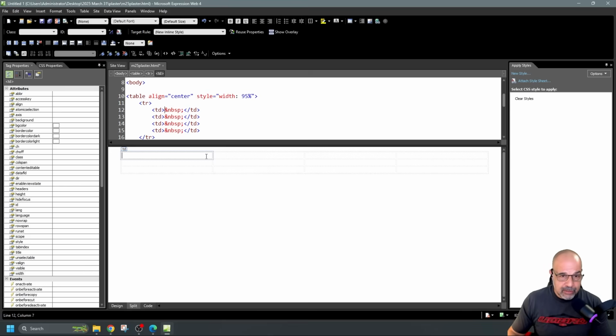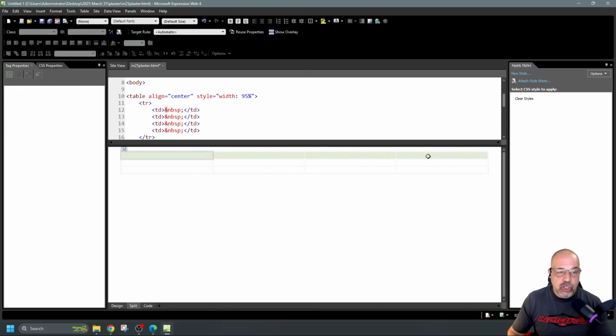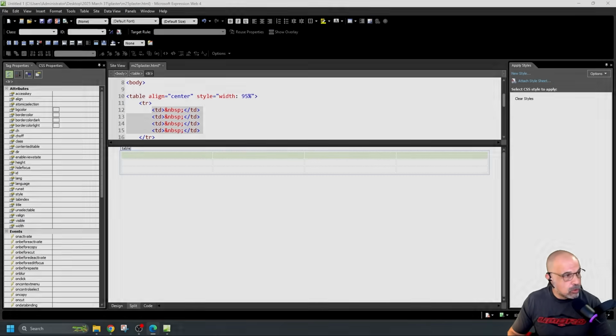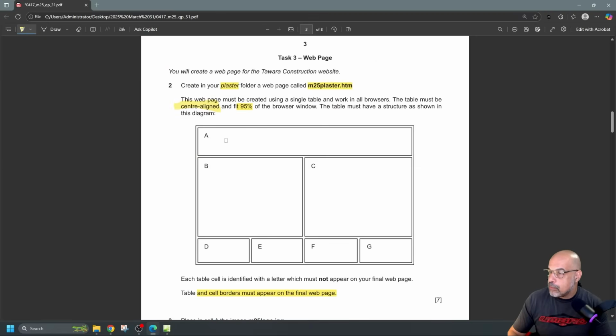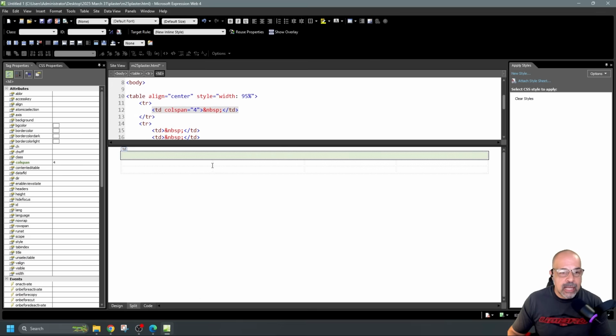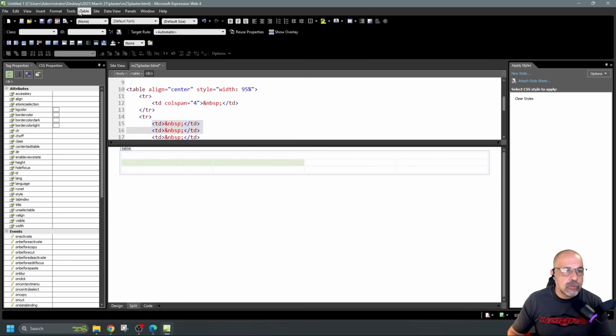I'm going to select this top row and merge the cells because that's what this table looks like. So the first one has got all the cells merged across. Then I've got 2, for B, I've got 2 cells merged, C, 2 cells merged, and these ones are left alone. Now, from here, if I want to merge these cells, if I right click up here, make sure you've got the tables selected. And then from that, you can easily click the merge cell button. Okay. Now I'm going to select these 2 cells.